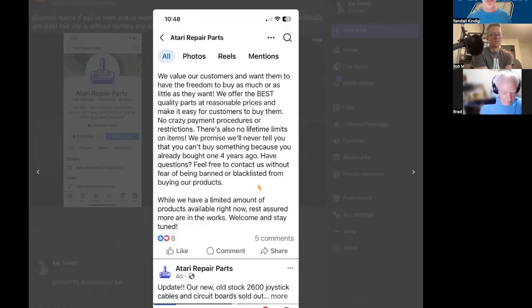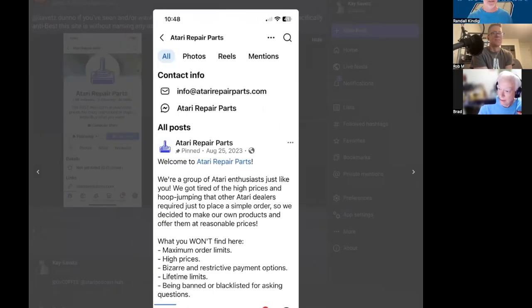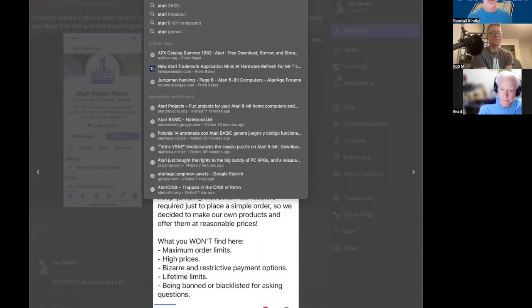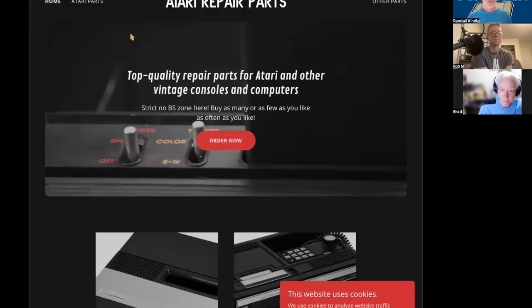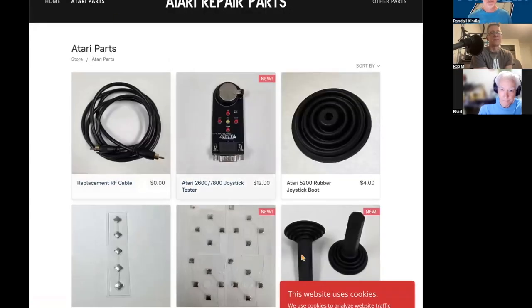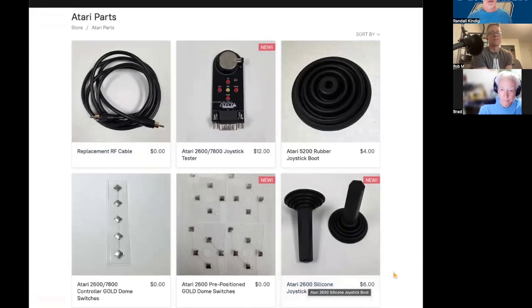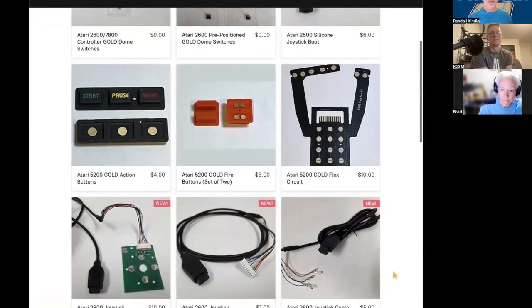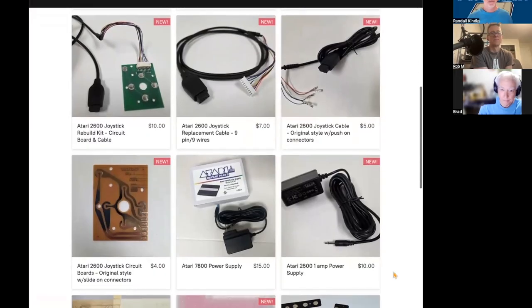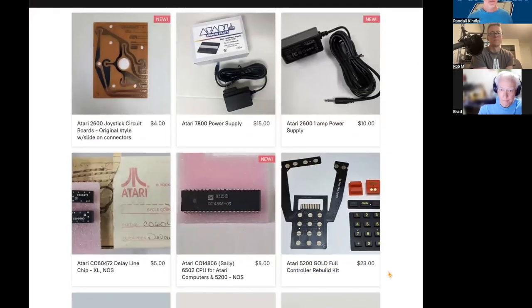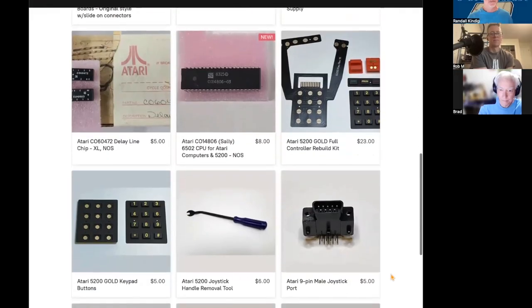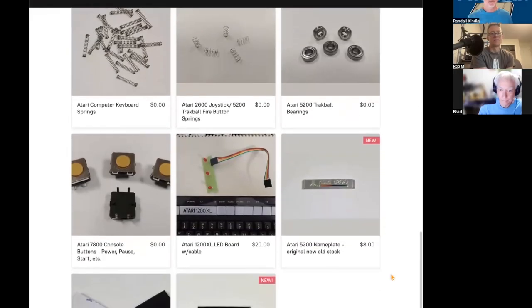Yeah, clearly a slight at people who have had problems with shopping at Best Electronics. And I looked at atarirepairparts.com, and honestly, they don't have that much yet for the Atari 8-bit. They've got some parts for fixing your 2600 joysticks, 6502 CPUs, and a 1200XL LED light board.